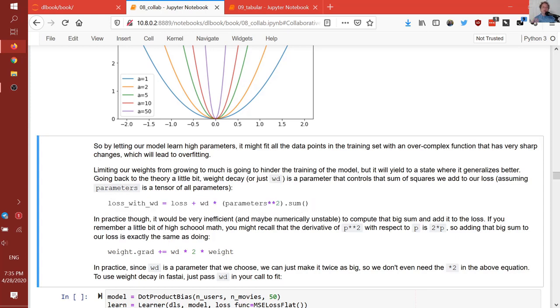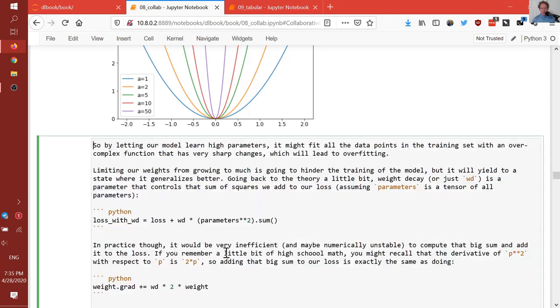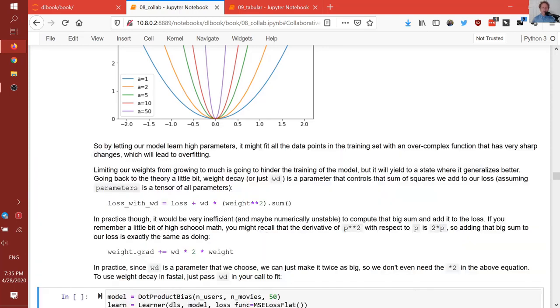But remember, when it actually comes to how the loss is used in stochastic gradient descent, it's used by taking its gradient. So what's the gradient of this? Well, if you remember back to when you first learnt calculus, and it's okay if you don't, the gradient of something squared is just 2 times that something. We've changed from parameters to weight, which is a bit confusing, so just use weight here to keep it consistent. Maybe parameters is better.